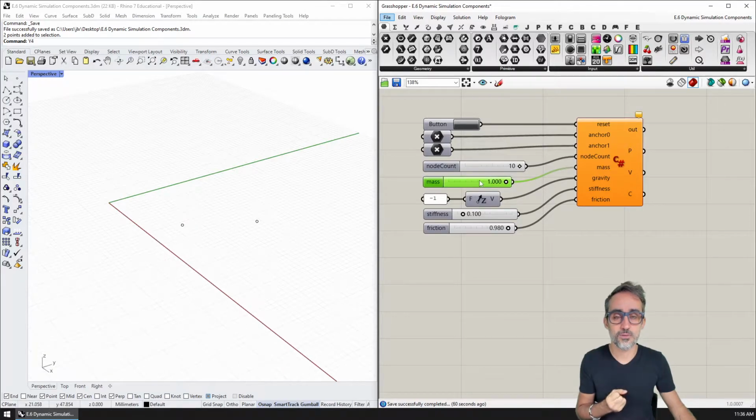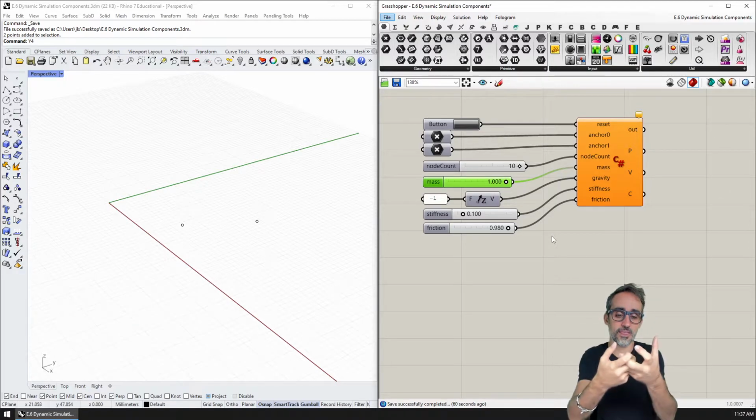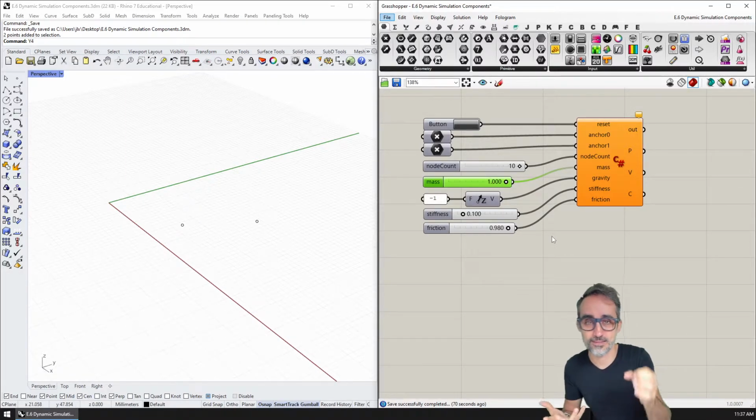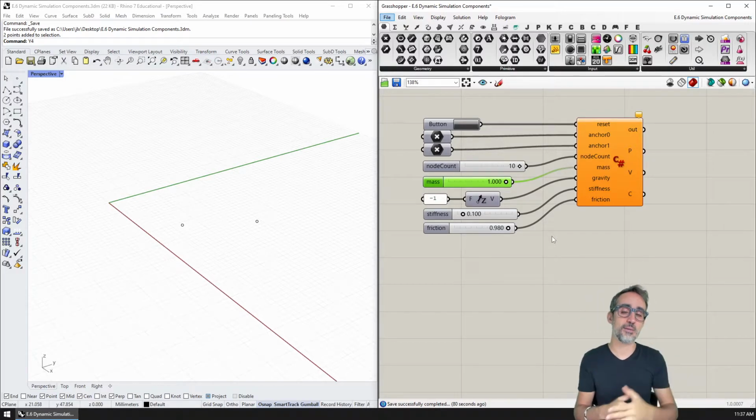Something that we have been doing before, we have added the radius of the ball in the previous simulations, but we haven't actually used that radius as a way of saying that if I have more mass, then gravity is going to pull this object more to the ground. So I need to remember to do this in this example. So I have added mass, the mass of the particles, as an input to the system as well.